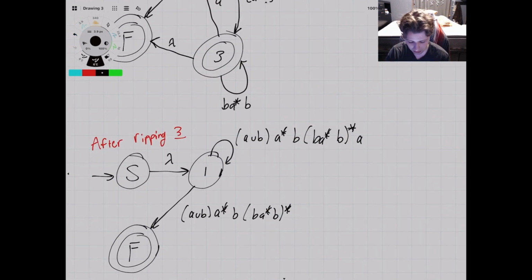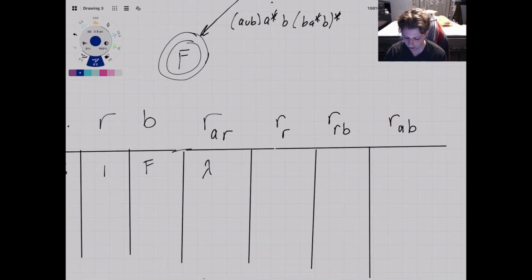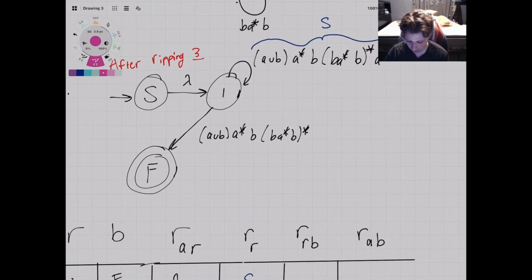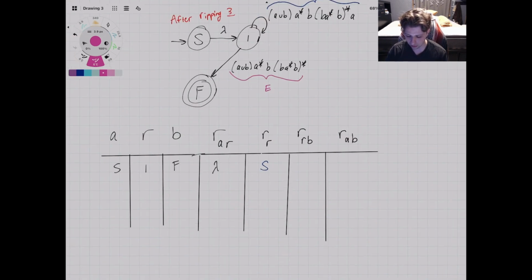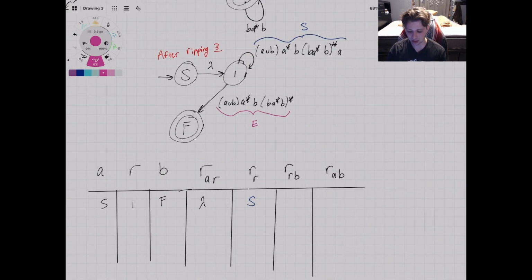So what I'm going to do here is something I do sometimes in my examples. I'll label these. I'll label this S, and it's only a placeholder. I'm going to put it here in the same color, and I'll choose a light purple looking thing. This one will also be a choice. I'll choose this as E. It's just a variable. I'm using it because sometimes when you're writing out stuff in the table, it's like, look how long that regular expression is. It's super long. Don't want to rewrite it 100 times. So if I write S, I know what S is. If I write E, I know what E is.